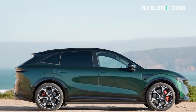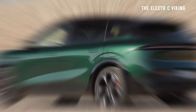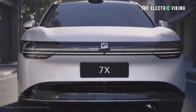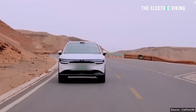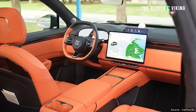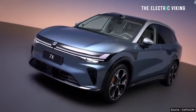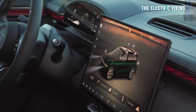The curb weight is 2,280 kilos for the lithium iron phosphate base model, around 2,350 kilos for the long-range rear-wheel drive, and 2,470 kilos for the long-range all-wheel drive. These cars do include more features than a Tesla Model Y — Nappa leather, air suspension, heads-up displays, additional displays in front of the driver, and a nicer overall interior — which accounts for some of the weight difference compared to, say, the XPeng G6 or Model Y.